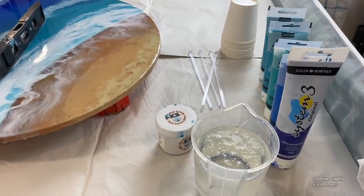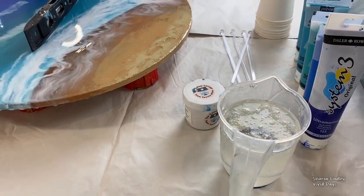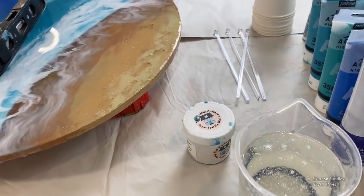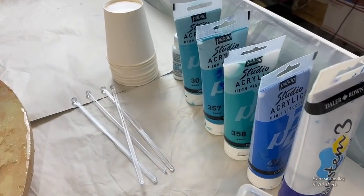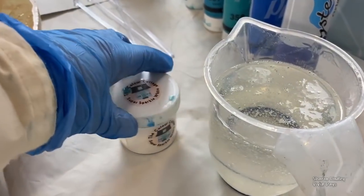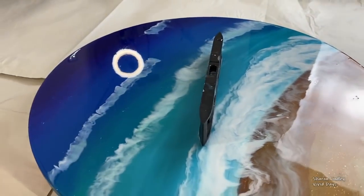Hi everybody, Sharon from Vivid Days. I have mixed up my resin. There's going to be about 360ml using this. I've done 400. All my bubbles are just coming to the top, so I'm just leaving that to sit a little bit. And we are going to do exactly the same colours as before. No changes. The Colour Cottage Super Sparkle White has been added into my resin already. And we are just going to now work on this piece.